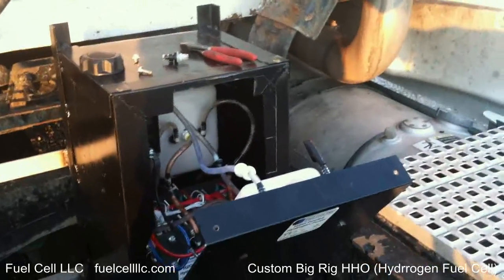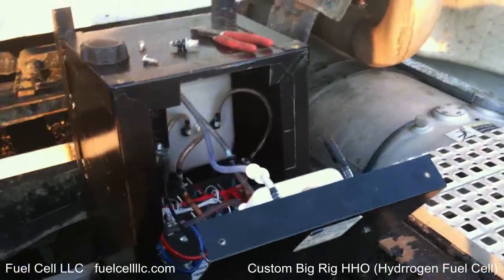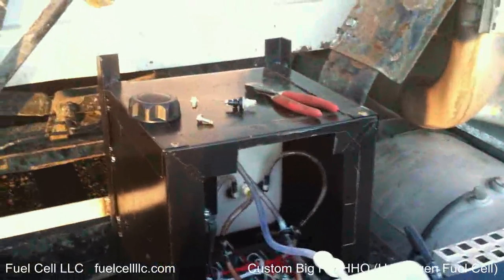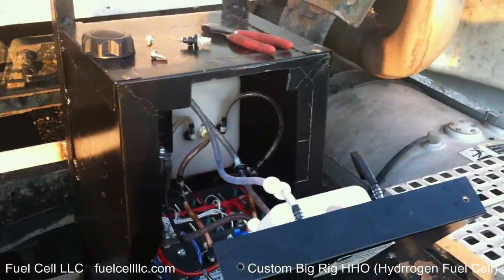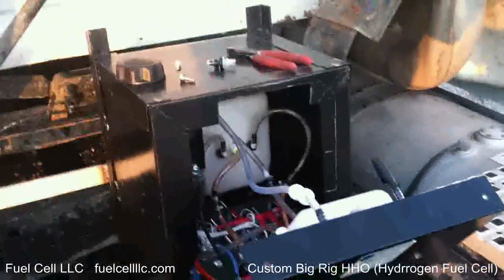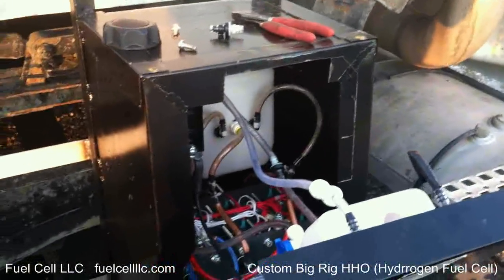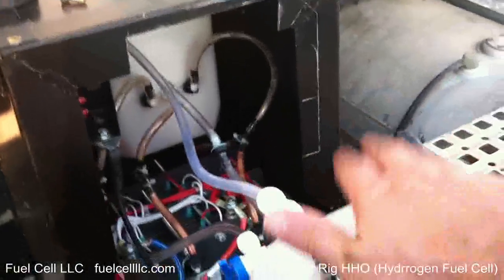This truck's been on the road for about three weeks, and I just did a little modification. I added another check valve. There's a lot of pressure coming out through the line here — that is the water fill line. Right now I have a valve on there. There was a check valve, but it's bleeding back through. Since this is under continual operation, a check valve isn't needed. Just an on-off valve is fine when it fills, because no fluid gets back up into here.